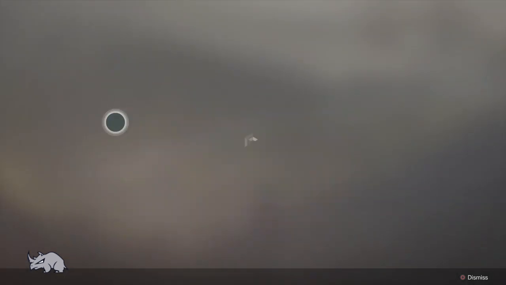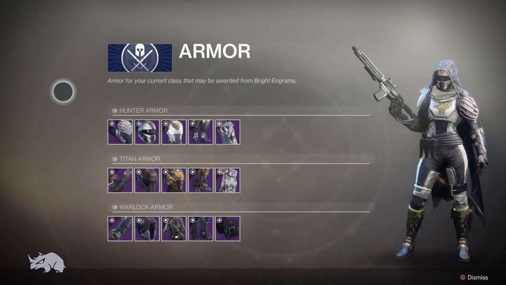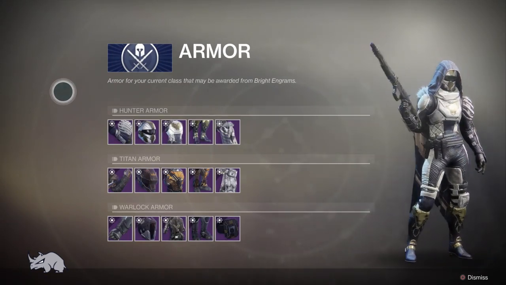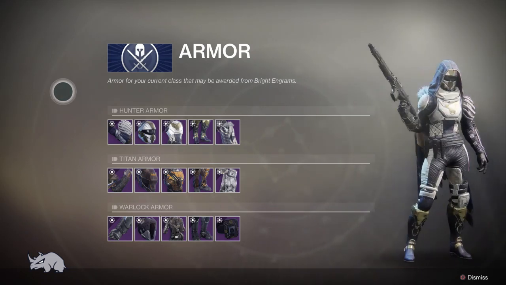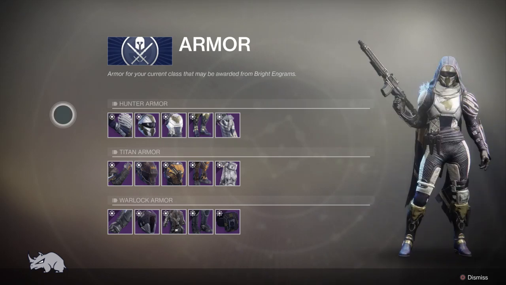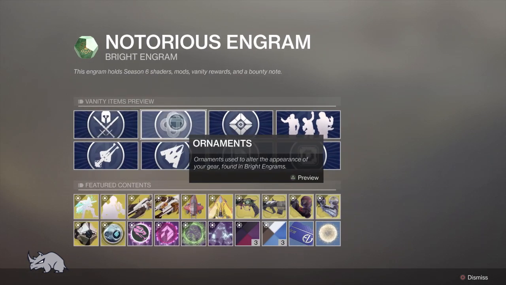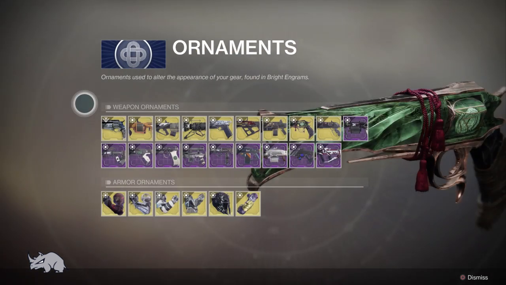Alright, so under armor for the hunter, that's pretty much what the armor looks like for the hunter. It's actually not too bad looking. Change the color, of course, but not too bad, not too bad. Hopefully you get some decent perks on them. Alright, let's see, ornaments. A fair amount of ornaments coming out.